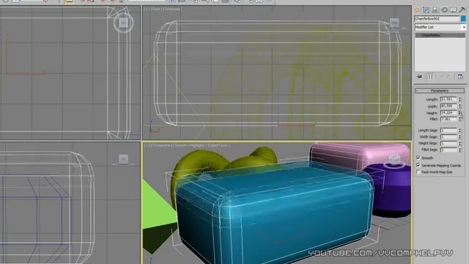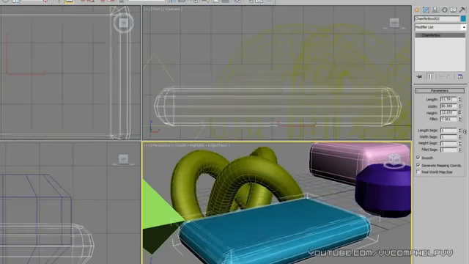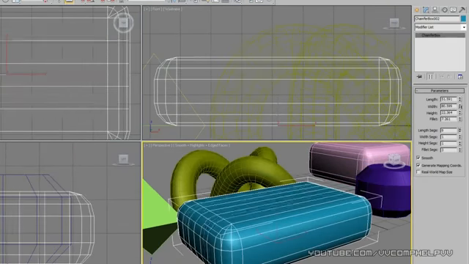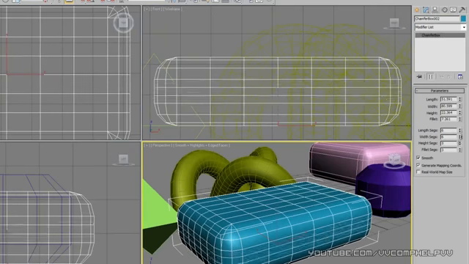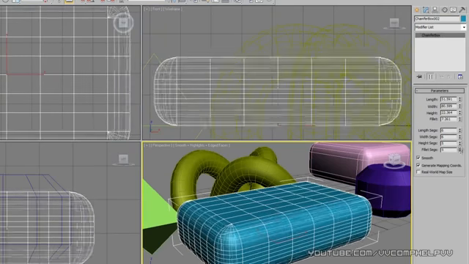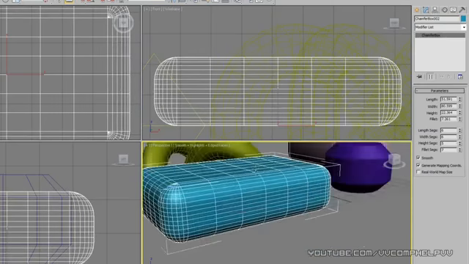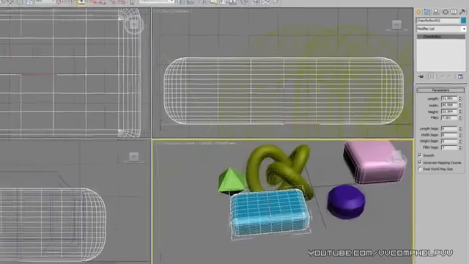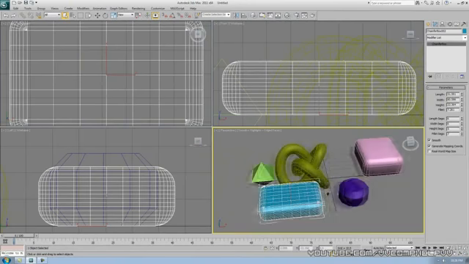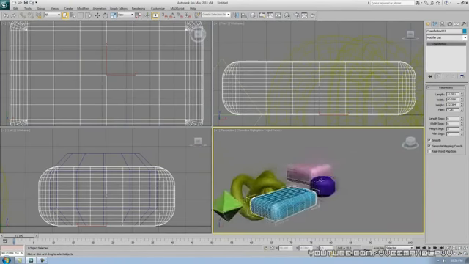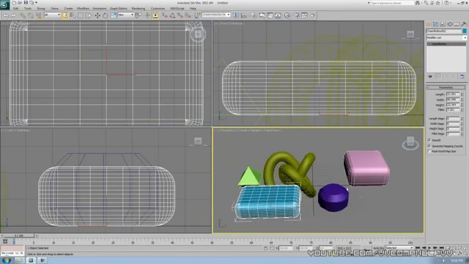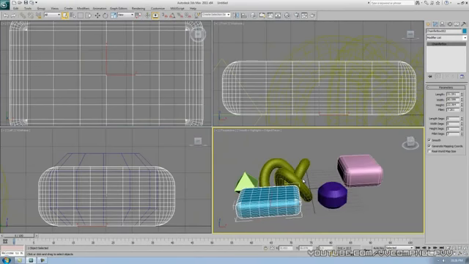So once you make it in your viewport, that's not the final version of it. It doesn't have to be. You can even edit the segments. It's just interesting to go over each of the pieces of geometry that you make, go through all of them and really see what you can make out of them. Just use your imagination. Practice up with those, and I'll see you in part 3.